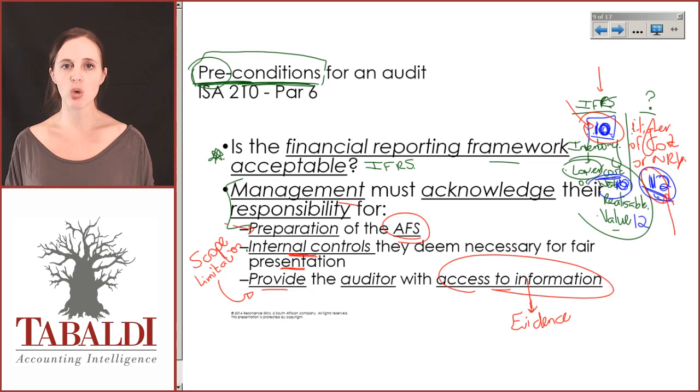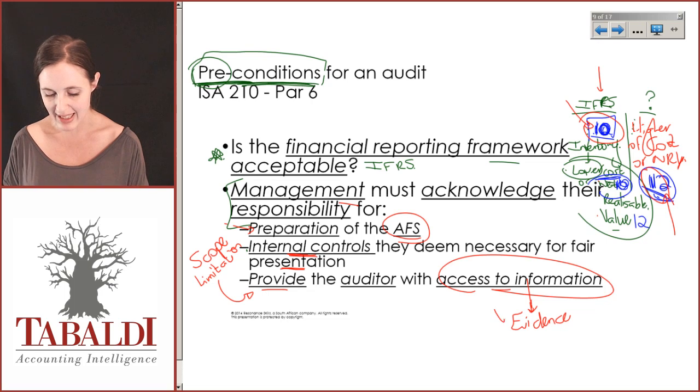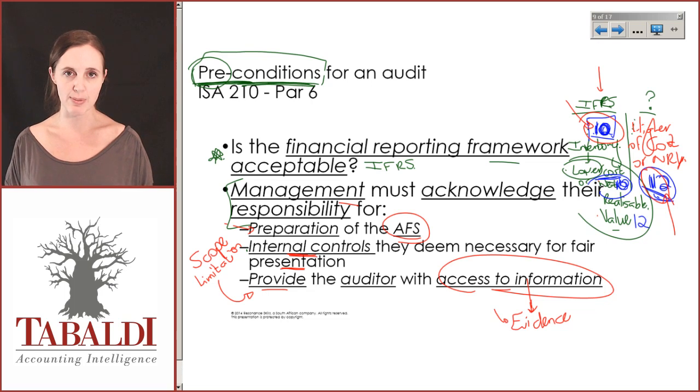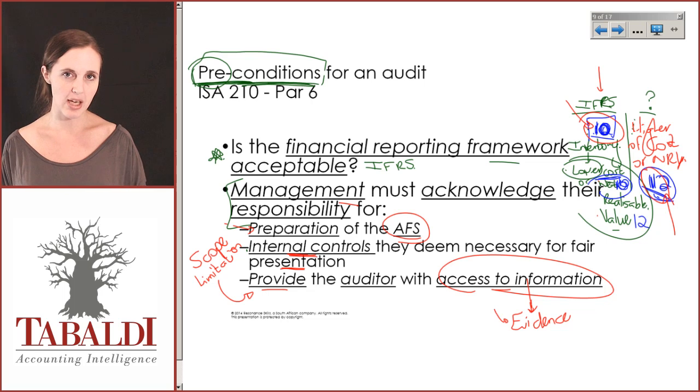If up front you are not prepared to give me all the information I may need to do the job, then I'd rather not enter into this agreement with you. I'd rather not do the audit. In order to do an audit properly, I've got to get all the information I need from you because I need to collect evidence about the fair presentation of the financials. If you refuse me evidence or information, I cannot express an opinion, which means perhaps it's best I just stay away from this.